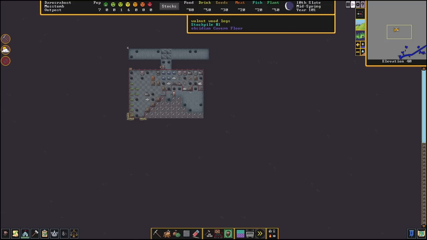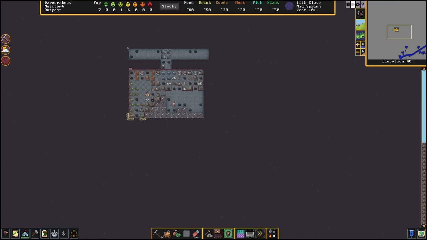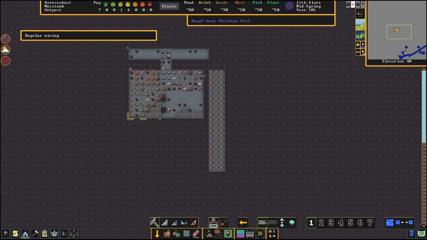Okay, so the plan was better than execution. So do we have the plump helmets? I think. I hope so. I don't know. Okay, so we are still mining. Maybe I'm gonna make the room for the workshops. So here I will put the workshops.